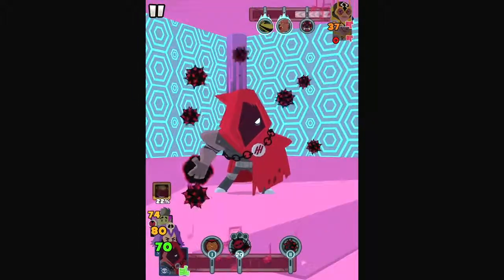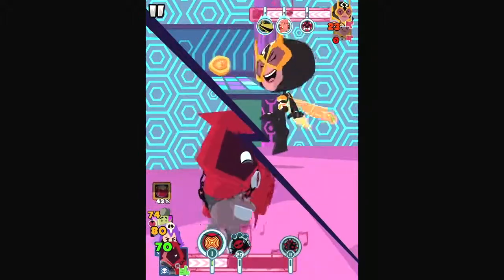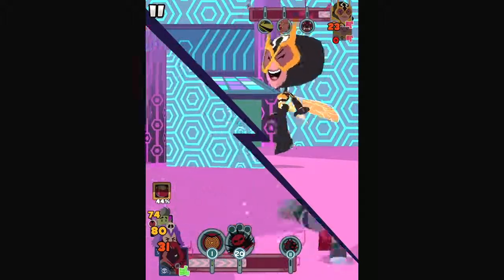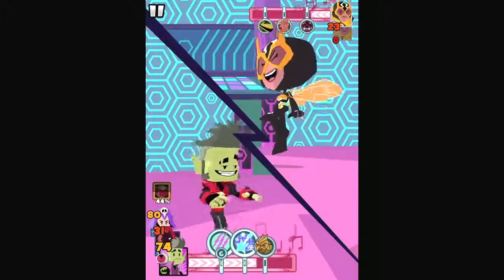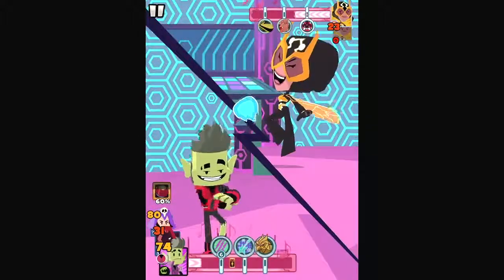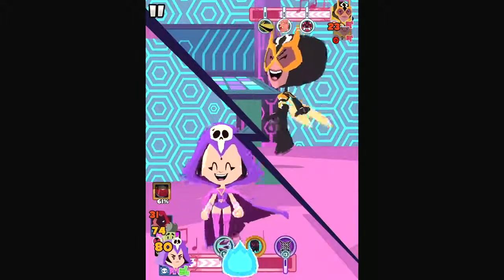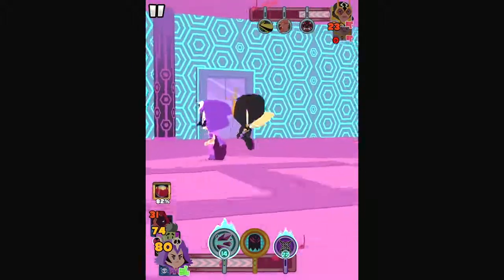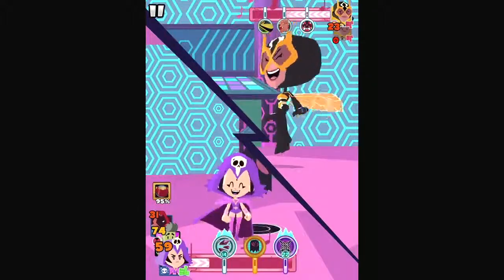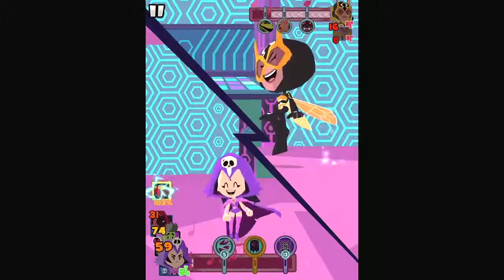Plus 11 power. Ooh. There we go. Alright, that was a lot of damage. Back we go. Let's go with Raven. Because the Hooded Hood can heal himself back. We'll do this. Okay. And then... bang. Well, she's very dodgy, apparently.